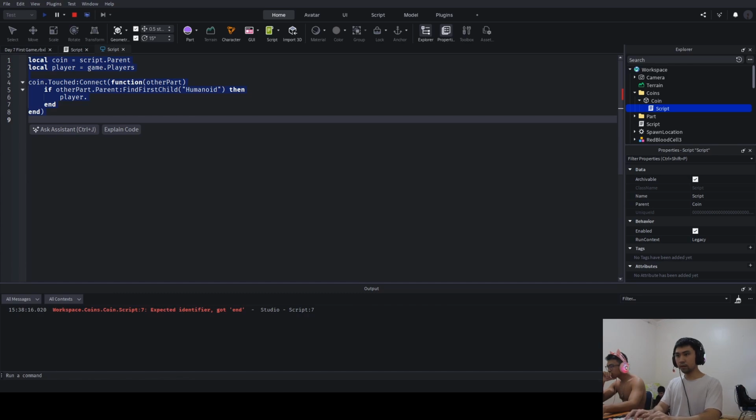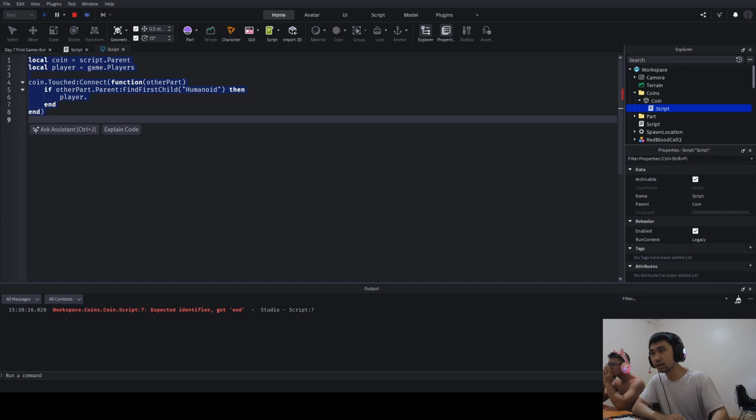Increment the coin value. Ooh, object-oriented programming.